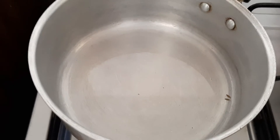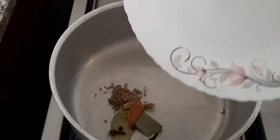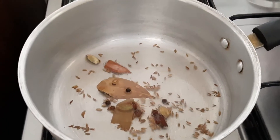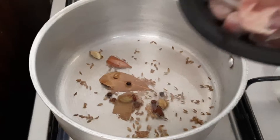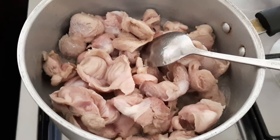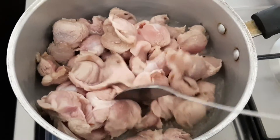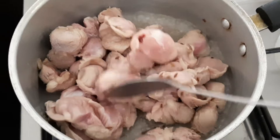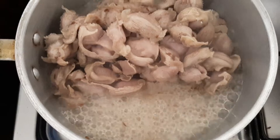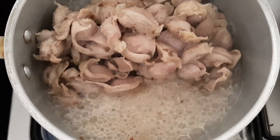I've taken oil in a pan and the oil is nicely heated. I'm adding the whole spices in. After the whole spices are nicely heated up, I'm adding the gizzards. First we will fry them nicely in the oil with all the spices. Here you can see it started releasing water — we will just dry off all this water first.